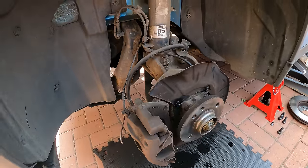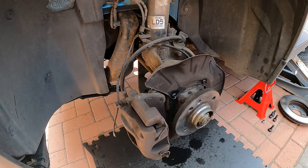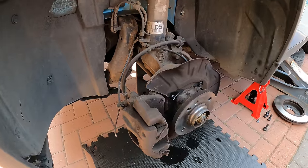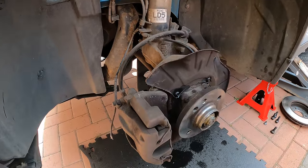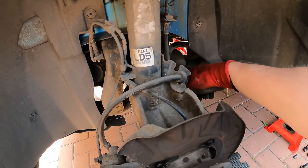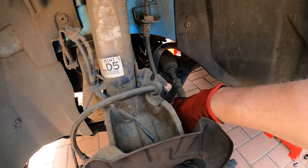So hopefully that should have it all loosening up. I'm going to get a drink now, have a break for a minute because it's starting to get quite hot, and then we'll go from there. But ultimately, after I've got that out, we should then be free here.